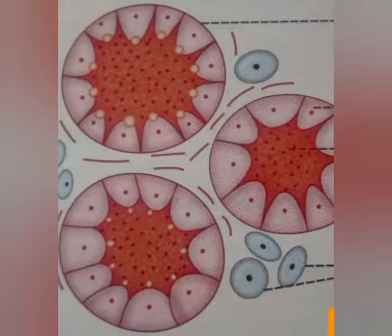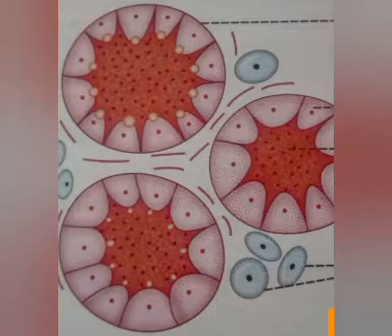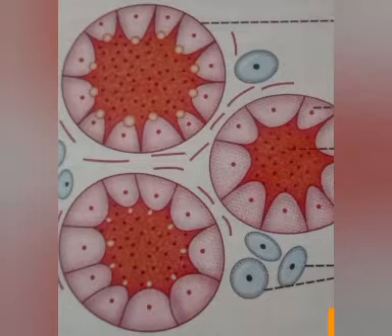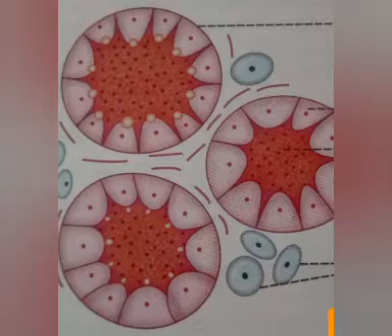The thyroid gland is enclosed in a fibrous capsule. This capsule sends numerous septae, which are small inward projections that divide the gland into lobules. Each lobule is made up of acini or follicles. These follicles are lined with cuboidal epithelial cells called follicular cells. The cells may be cuboidal to columnar in shape. In this picture you can see the nucleus is round and centrally placed.